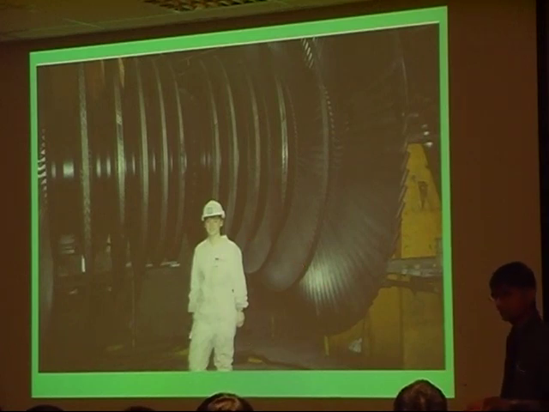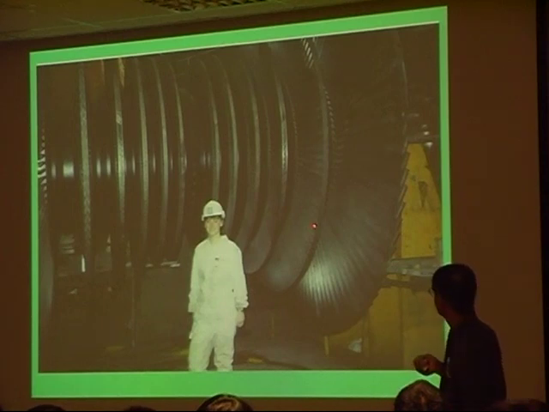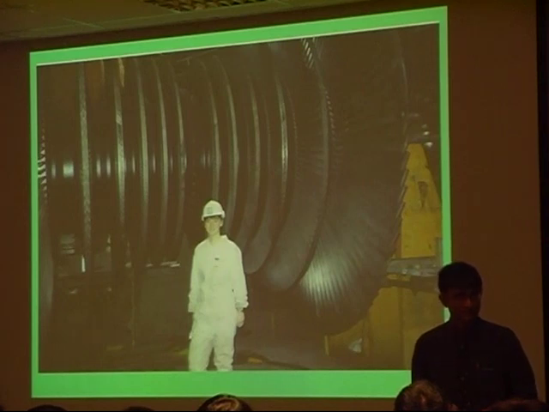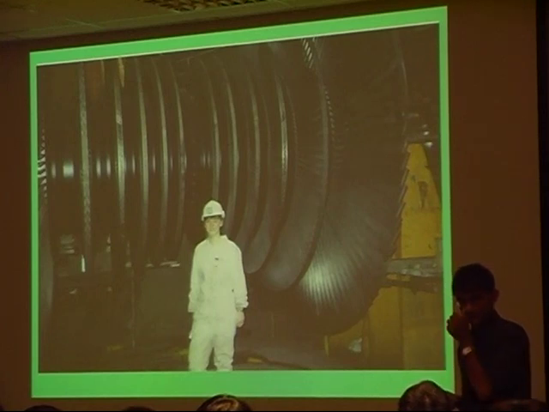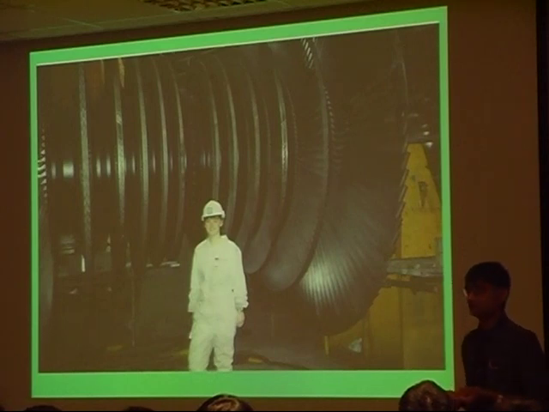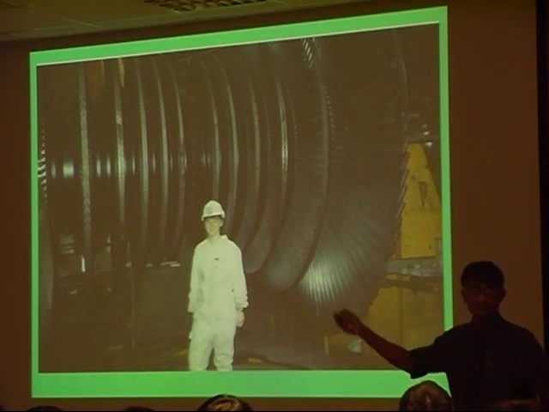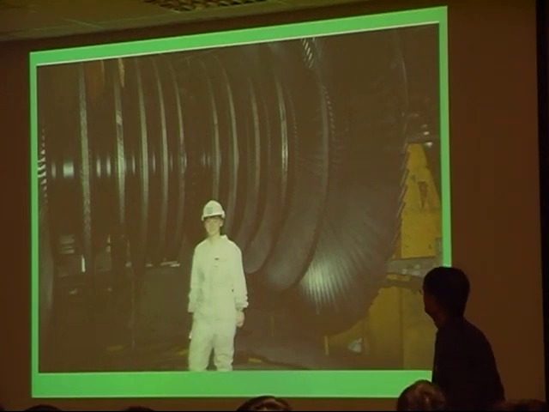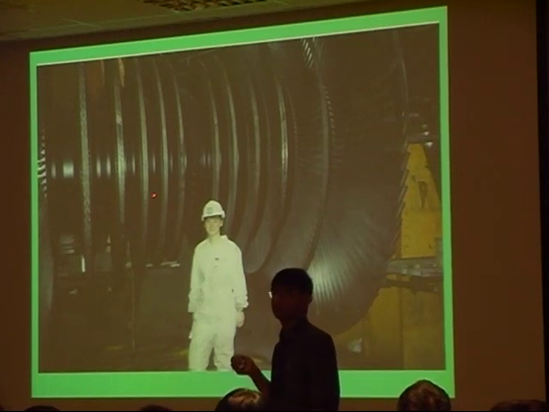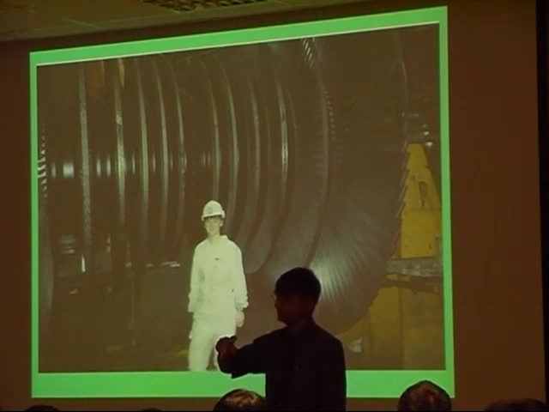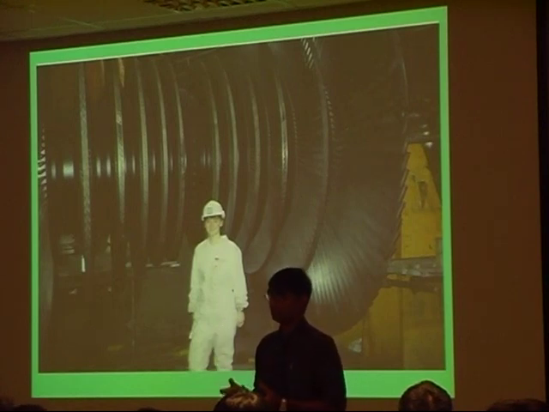And the outfit that she's wearing is not to protect her clothes, but to protect the turbine in case something falls out and imbalances the turbine, okay? Because this is going to rotate at 3,000 revolutions per minute with steam temperatures of 600 degrees centigrade. And if it breaks, then pieces of metal will go several miles in many directions, okay? So the design of the creep-resistant steel is a very important problem because we want to increase the steam temperature even higher than 600 degrees centigrade because that increases the thermodynamic efficiency.